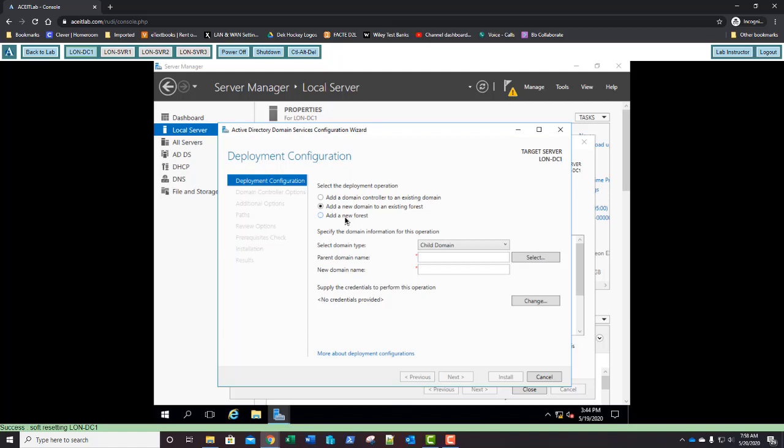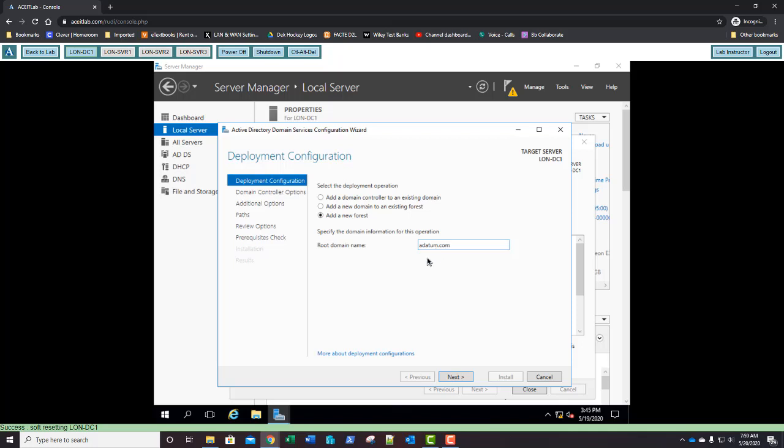This is our first domain controller in our first domain, which means that we need to add a new forest. Think of a domain as being a tree, and it's got branches with all the different components. And you can have subdomains and child domains and such. And each one of these domains grouped together creates a forest. Well, first domain controller, and the first domain is the first component in a new forest. So we're going to use one of Microsoft's test domains, and that test domain is adatum.com.